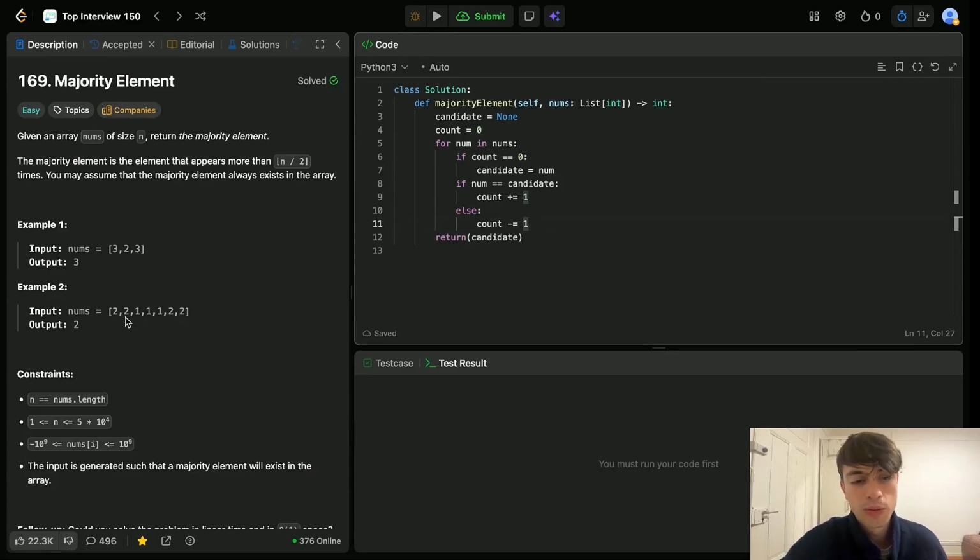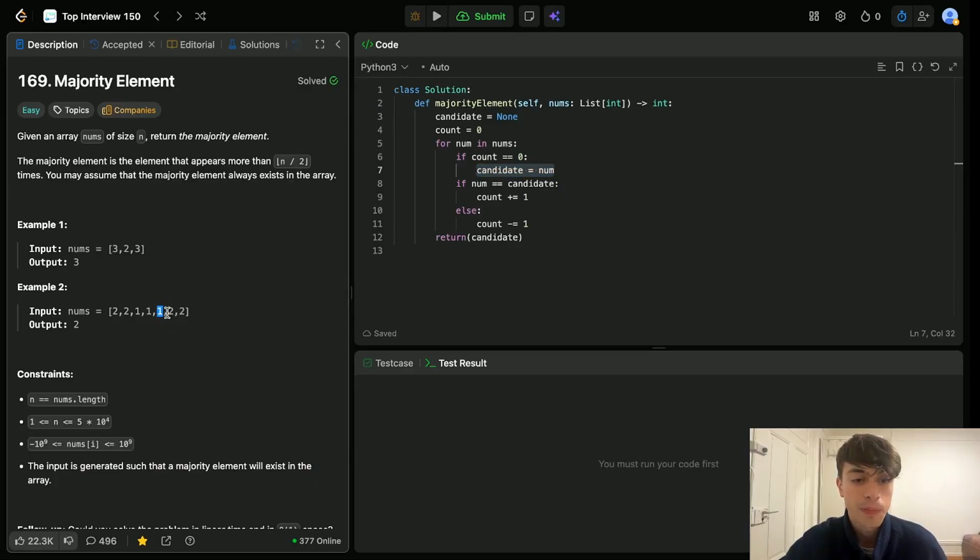Now we go to the second element, which is 2. So the count will be 2, and the candidate will still be 2. Now we go to 1, so the count decreases by 1 and will be 1 again. Then the count will be 0. And since the count is 0, the next time, the new candidate will be number 1.